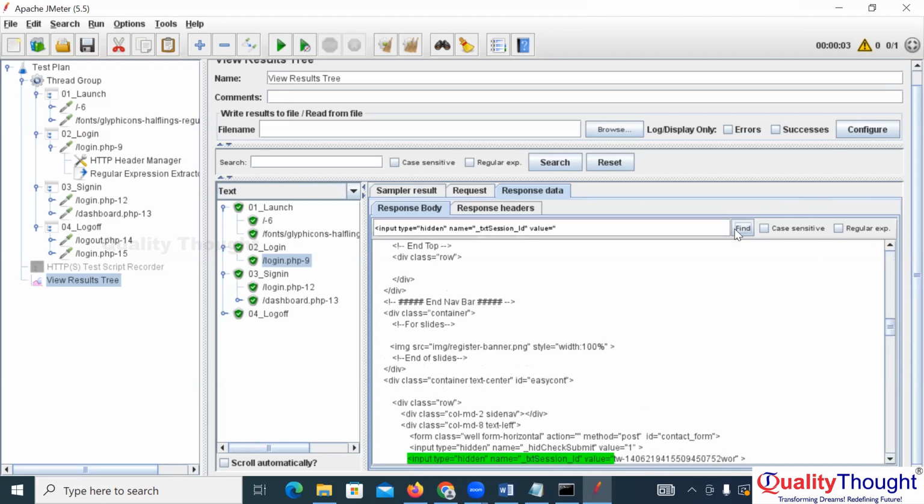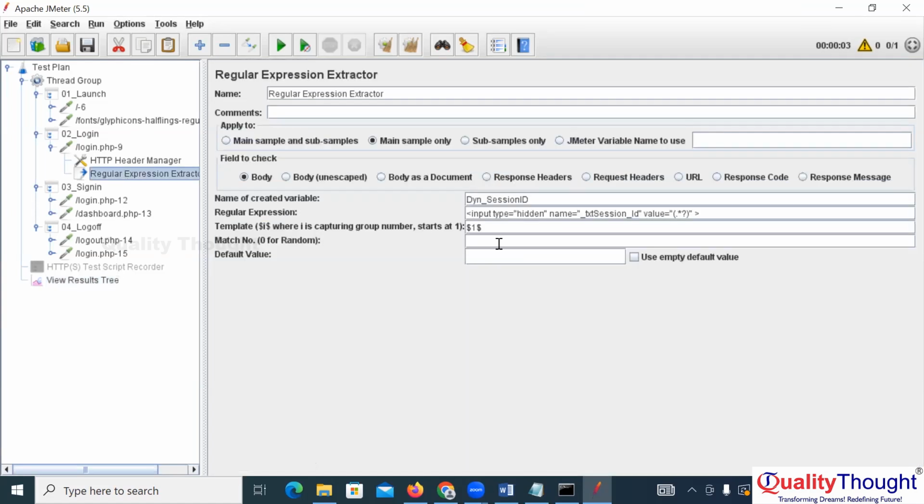How many session IDs are there? Only one. So you have to give one here because you are able to find your session ID by clicking on only one search. You don't need to give one also because by default it will take one. If you don't give anything, it will take one.